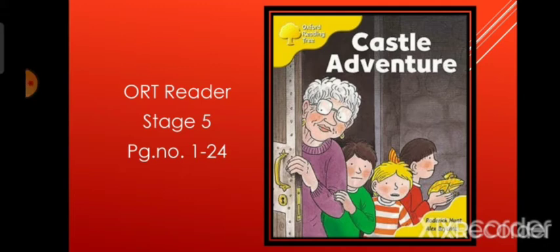Students, in the previous lesson, we had done the reading of ORT Reader Castle Adventure. And I am sure you have read this story at least 4 or 5 times at home. Today, the lesson is divided into two chunks. First, we'll go through the story along with an interesting activity. After that, we'll do our written work. So please keep your ORT Reader Castle Adventure, English Literature notebook and stationery with you.